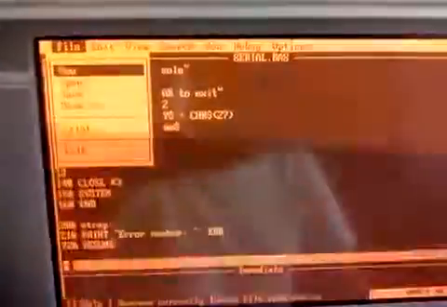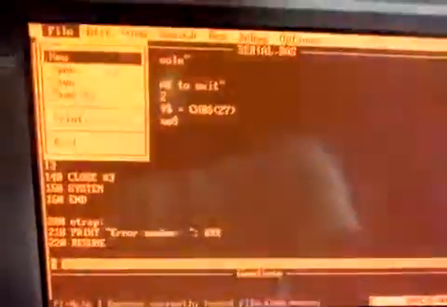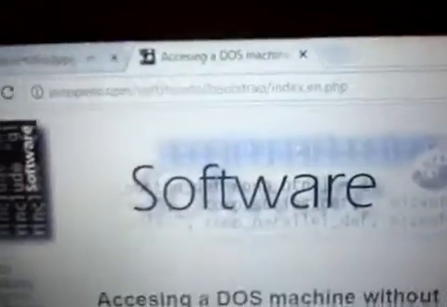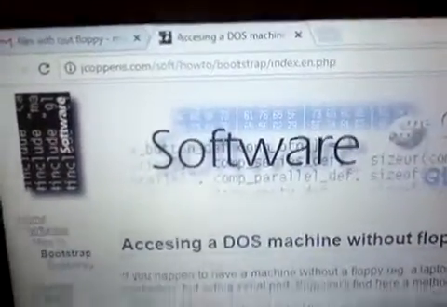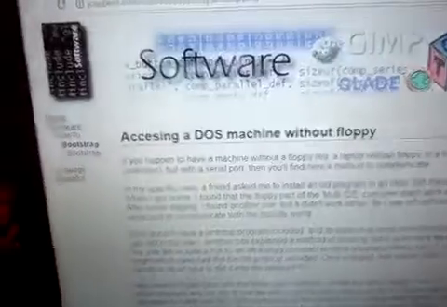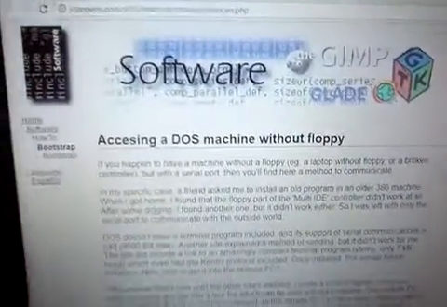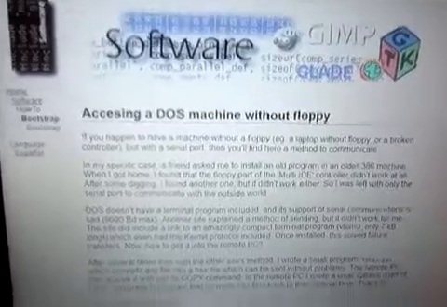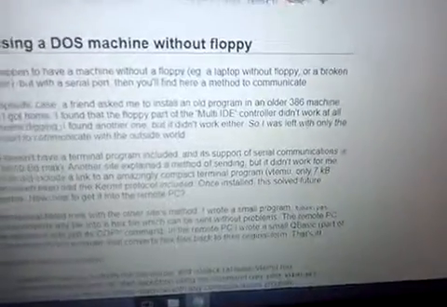But executable files are not ASCII. They are binary. How do you convert? Well, the first thing is I Googled and found this website, which I'm going to post down in the comments. This is how you get files into a machine.